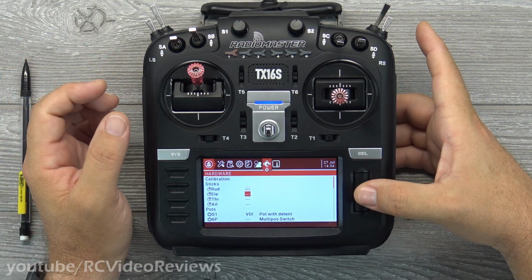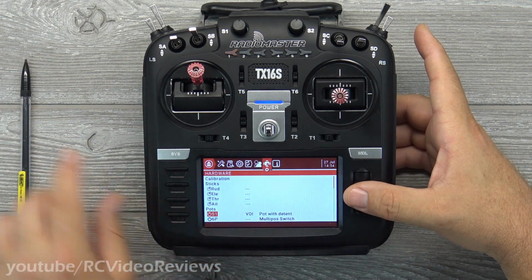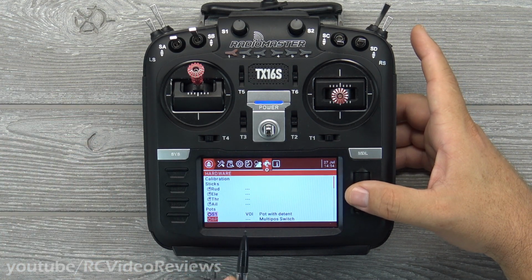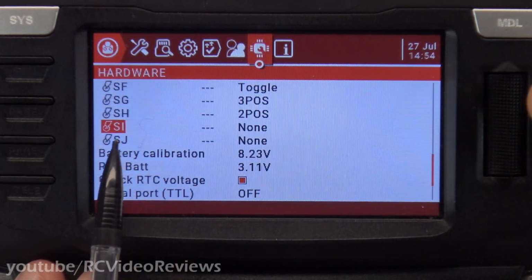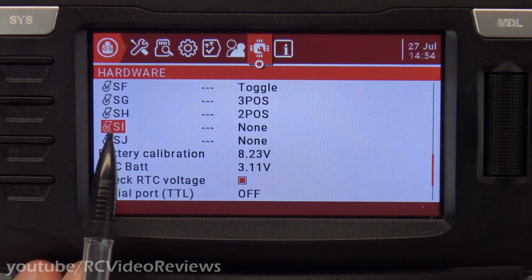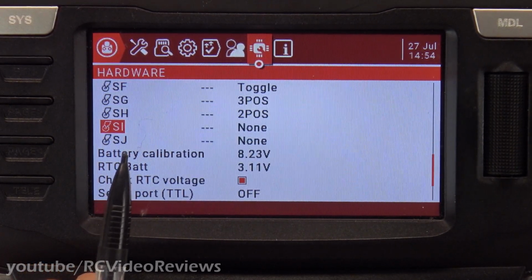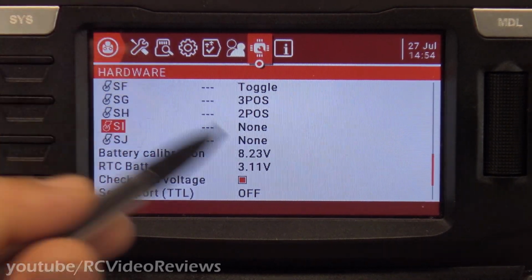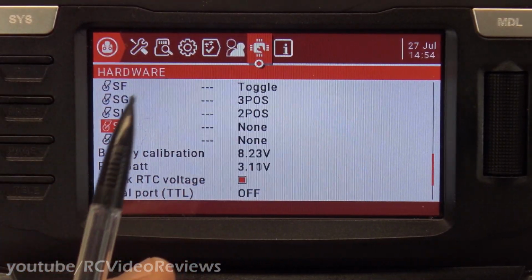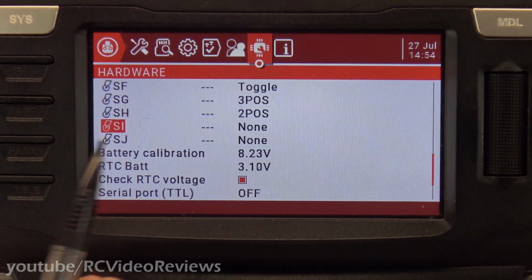That's it. Okay, again, don't name these in this column right here. Don't bother doing that. It turns out to be confusing if you do that. Okay, for you eagle eyes out there, you'll notice there's an SI and SJ switch, and those don't exist on the radio, but they are inputs on the circuit board. So you can drill a hole, add a toggle switch, and wire it to the board if you need a couple more switches on your radio for whatever reason.